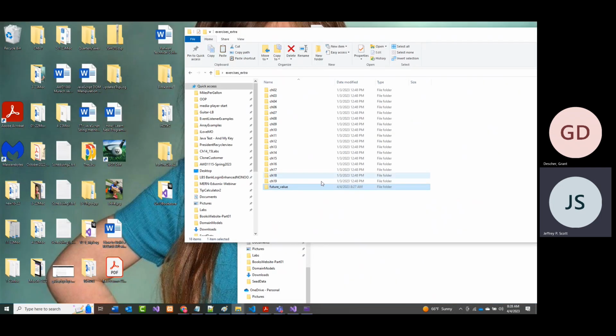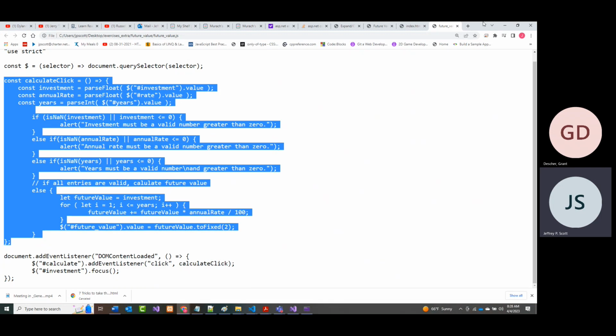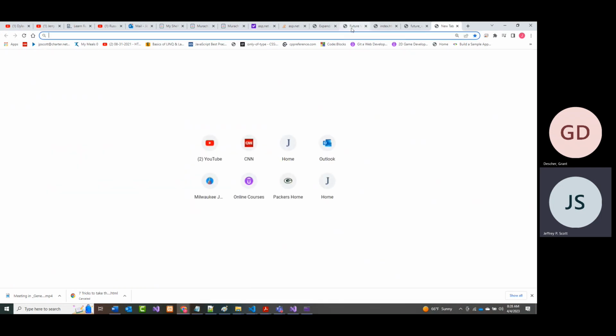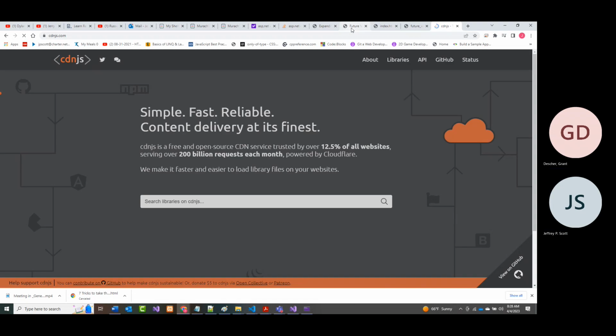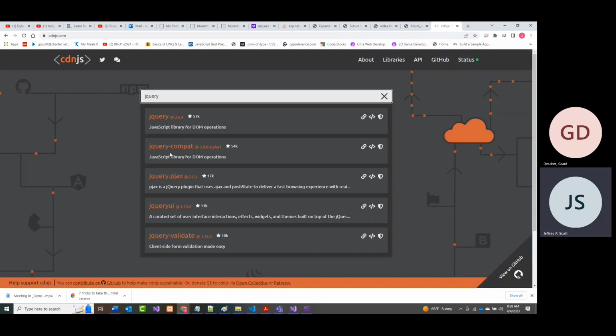All right. And again, you found this out yesterday that there's plenty of ways to do this. I'm just going to go out like we did yesterday, and I'm going to go out to cdnjs.com, and I'm going to type in here jQuery. And there it is, the jQuery library. I'm going to click the middle one here, which says copy script tag.